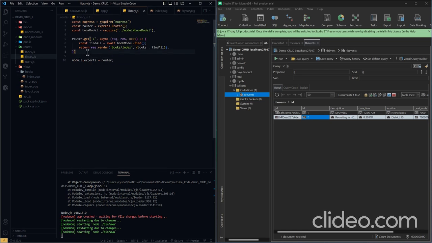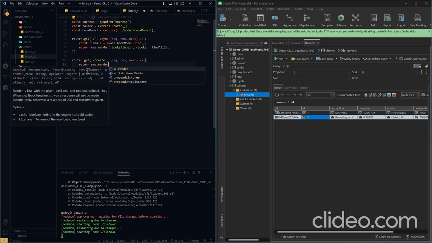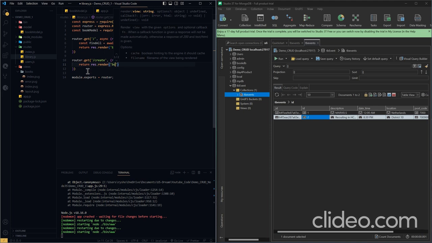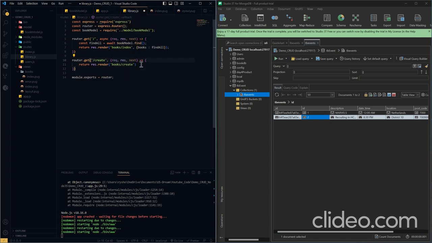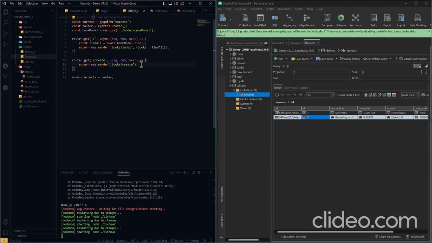Okay, the second thing we're gonna create is the router of create, and it calls this function with request, response and next, just in case we need to use something. And about the create, let's see, I think we simply render the page, books create, and this works.